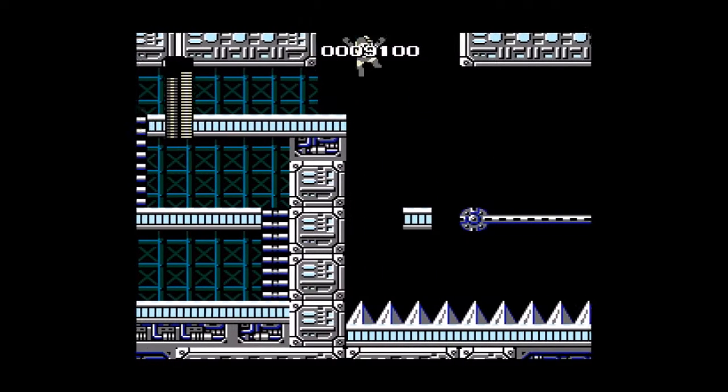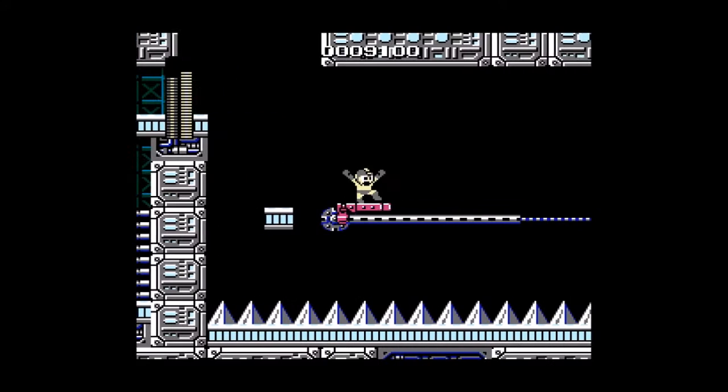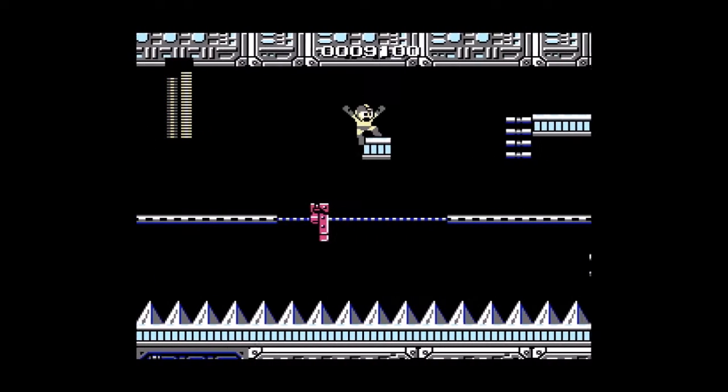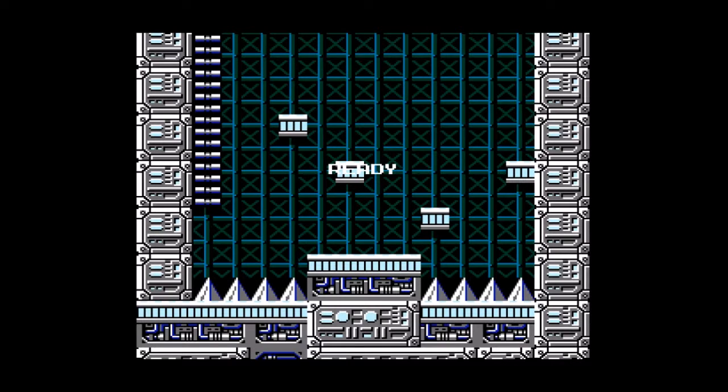Oh god, there's Guts Dozers. Or that could just be a sign. It could just be that those were actual statues, and that's a sign that this is the Gutsman part of this level. What the heck? Oh, boy. It's gonna suck. This is my last life, so I may as well just go ahead and drop myself onto a spike.